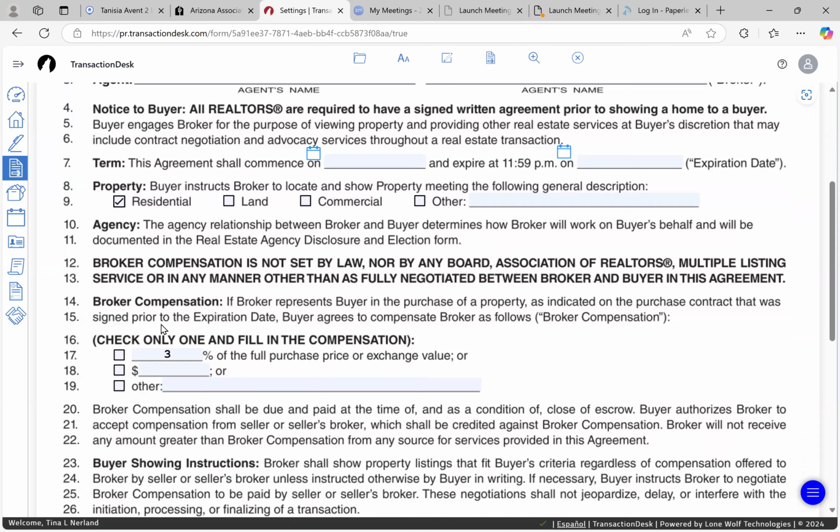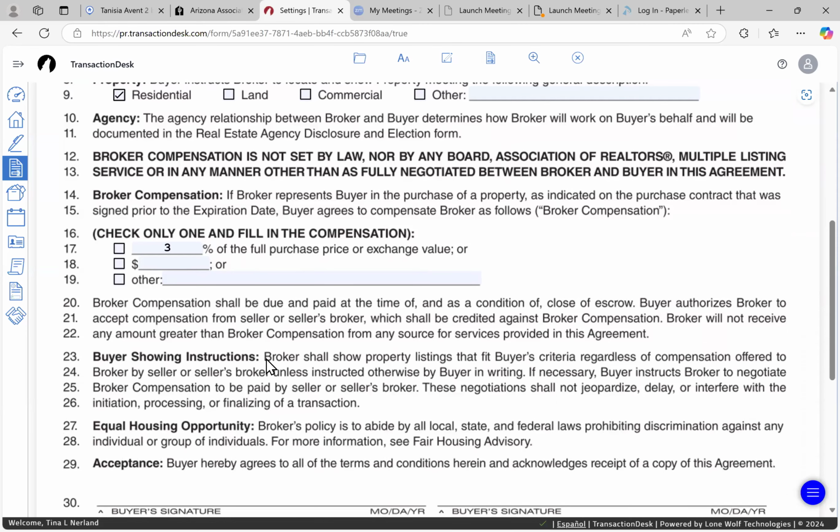You put whatever, 3% or a dollar amount or other, but it has to be clear. Broker compensation shall be due and paid at the time of and as a condition of close of escrow. So the only way you're going to get paid is if you write the contract, the buyer acknowledges, and you actually close it.